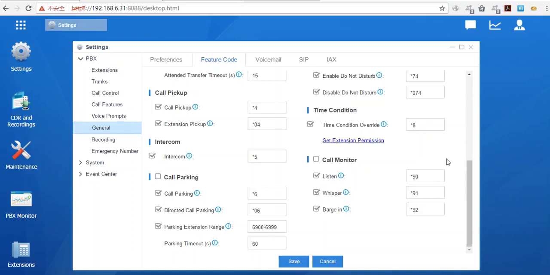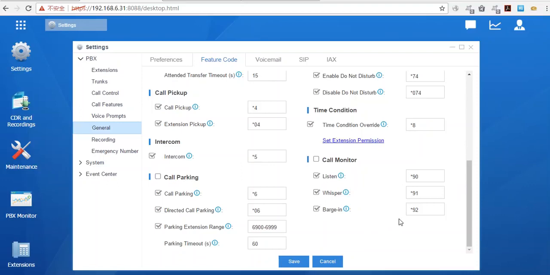If you dial asterisk 91, followed by the extension number that you want to monitor, then you will initiate a whisper mode. So you can speak to this extension, but the other part won't hear anything. Okay, this is the way it works.